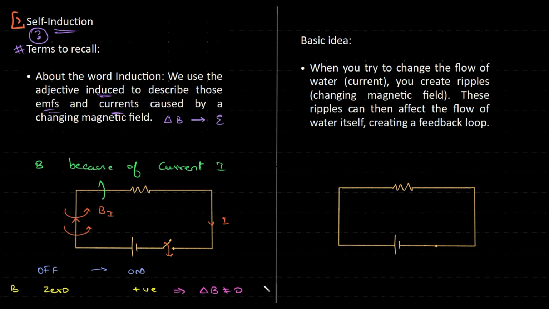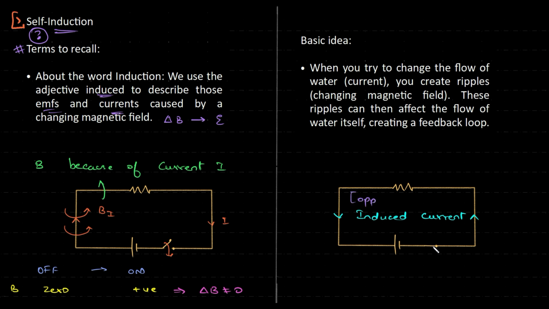And what does this lead to? Yes, induction. Right? So a current will be induced in what direction? In the opposite direction. So this is your induced current. Of course, the current per se will not be flowing like that, but the rate at which the current will flow will be a bit lesser because of the induced current. There will be opposition to the actual current. If you are able to draw it, the induced current will be in this direction. So basically it is opposing the cause.